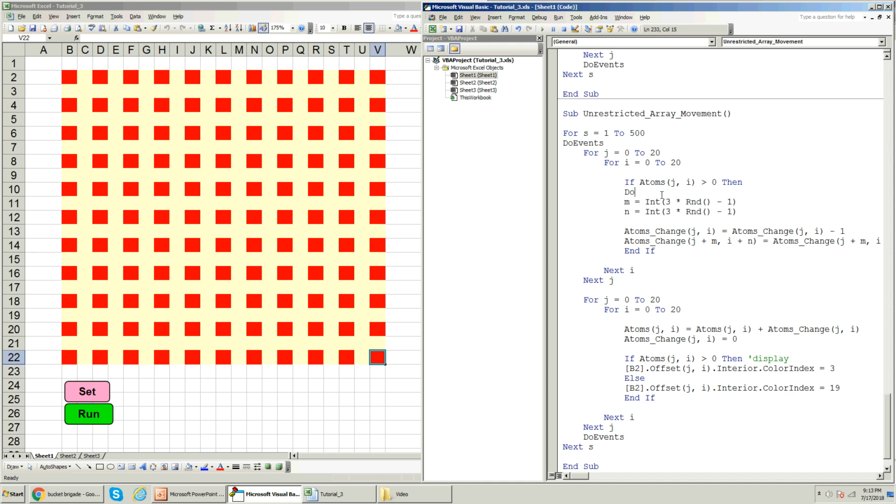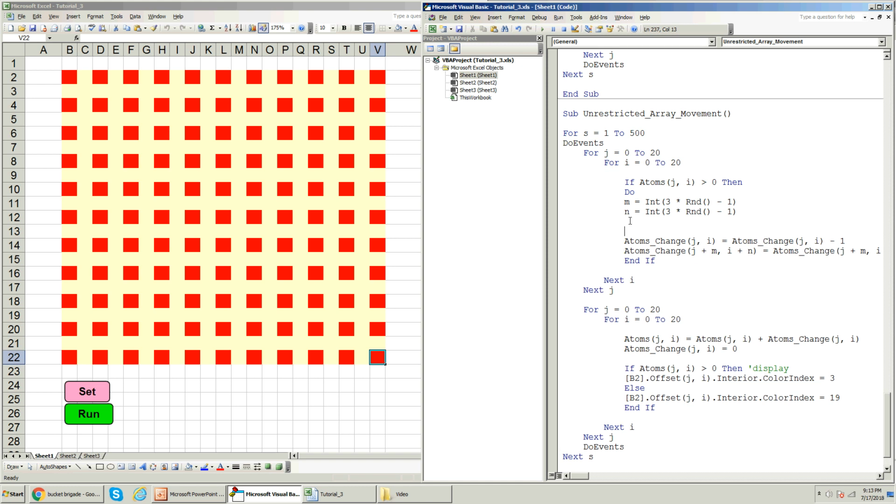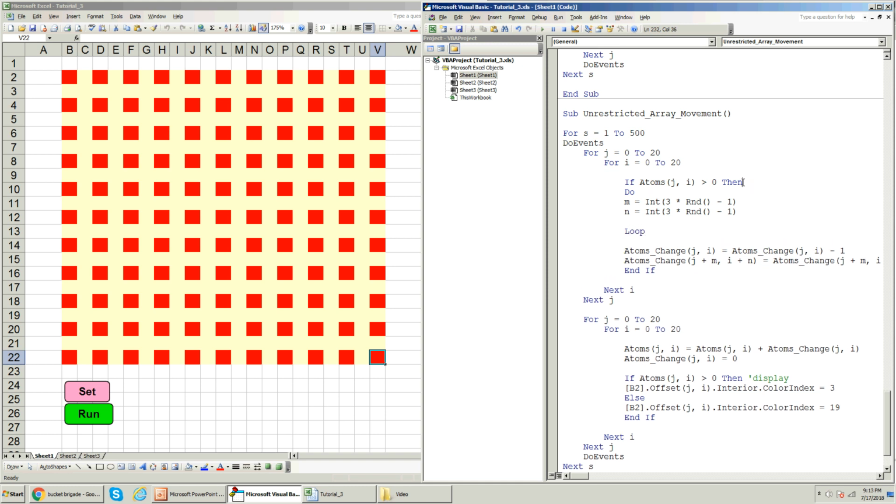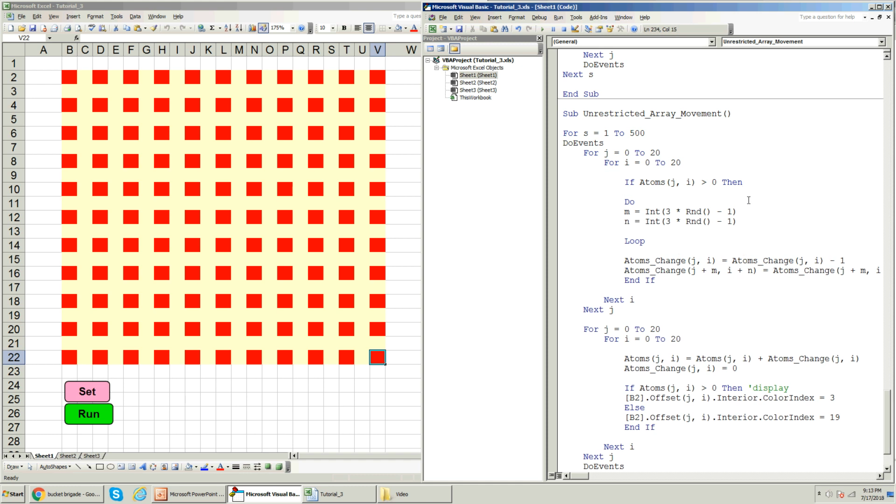Okay, so do, and the do loop usually ends with loop. I'm going to separate this so you can see. Here it starts wall bounding, okay, and here it ends, also wall bounding. Control C, Control V. So wall bounding is here.